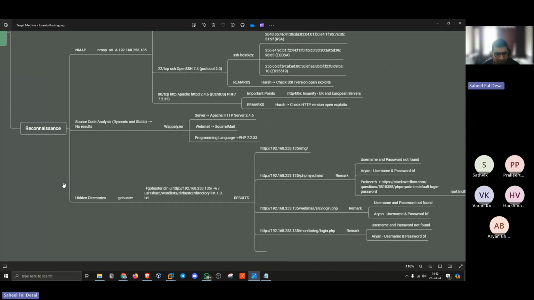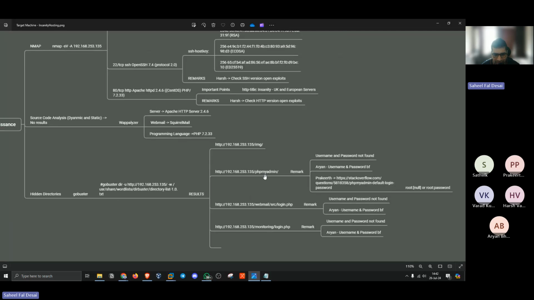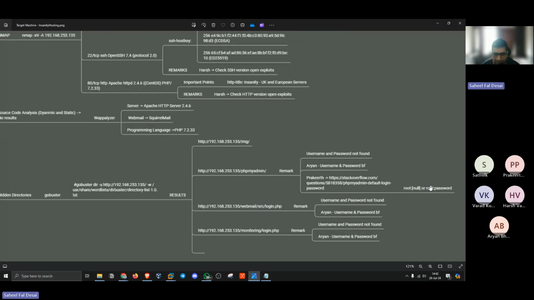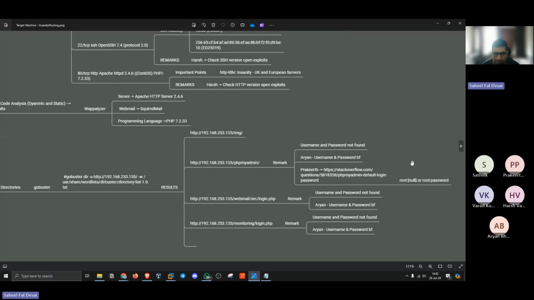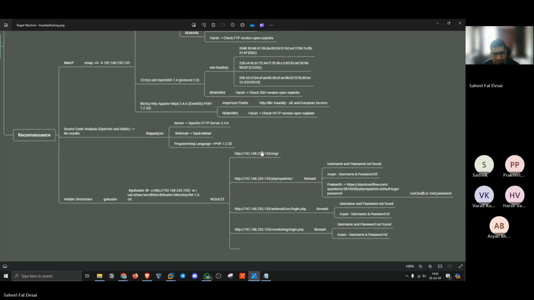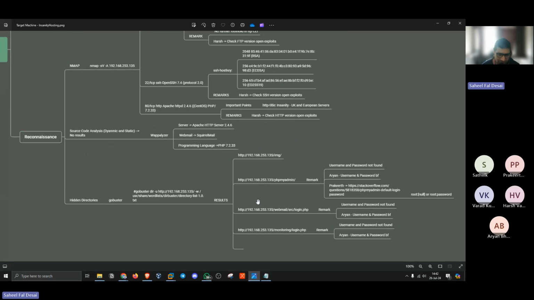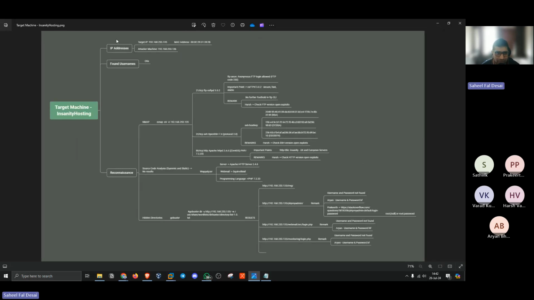Then we did one more type of reconnaissance, for the hidden directories, and we used a very good tool called GoBuster. With the help of GoBuster, we found different hidden files and also specific files like .php files. Then we tried to do enumeration. Last time we had taken some suggestions from you guys also, like Aryan, Prakrit, Harshvardhan, and Satvik, and I guess Vijaya also was there last time in the class. So today we will do complete enumeration coverage.